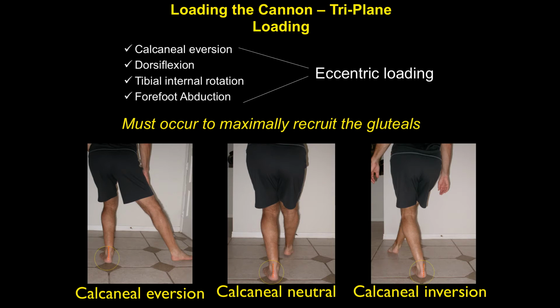As a previous video clip demonstrated, there are 4 big rocks of foot function that need to occur in order to allow the hips and gluteal complex to become optimally activated. These 4 big rocks are calcaneal eversion, dorsiflexion, tibial internal rotation, forefoot abduction. If any one of these components becomes limited in motion, the entire chain reaction will be suboptimal in its ability to adequately load. Often the compensations ensue and the risk of injury increases.